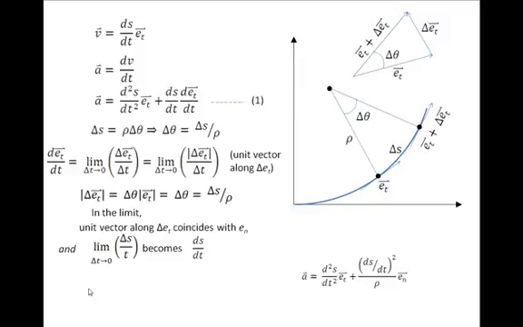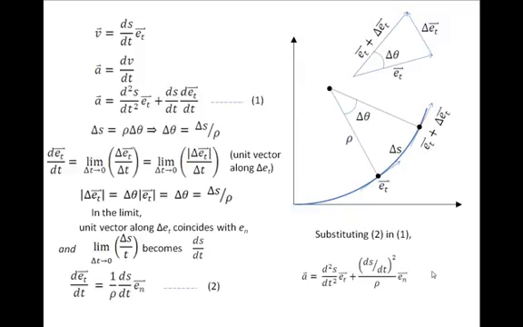that is, the direction of en. Then in the limit delta t tending to 0, delta s by delta t becomes ds by dt, and therefore we can write det by dt as 1 by rho ds by dt into en. And if we substitute this expression 2 here, we get our required expression for acceleration: a is equal to d square s by dt square et plus (ds by dt) whole square upon rho into en.